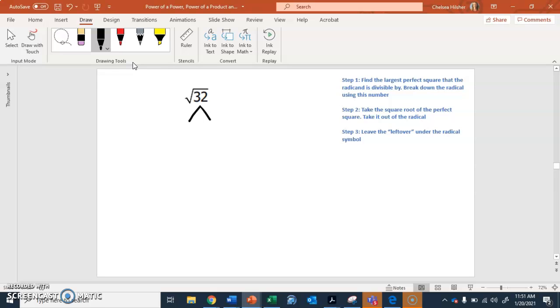For 32, I can do radical 16 multiplied by radical 2. 16 times 2 does give me 32. So here, radical 16 and radical 2. Radical 16 is a perfect square. What times what gives me 16? 4 times 4 gives me 16, so I can simplify radical 16 to 4. Can I simplify radical 2? No, it'll drop down. So I will end up with a final answer of 4 radical 2.